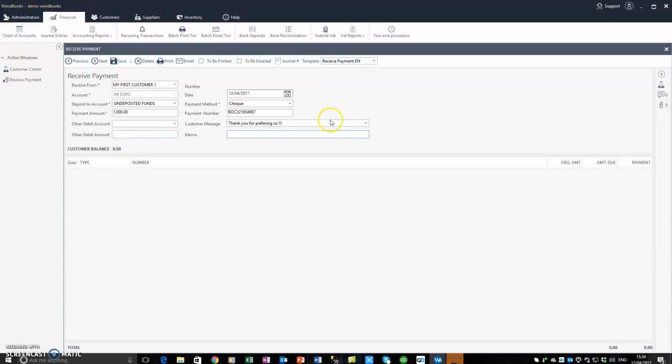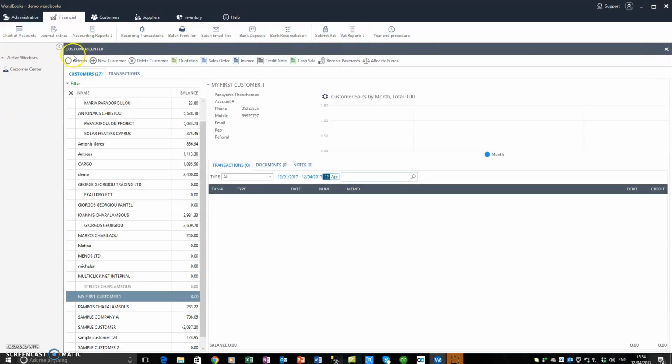You see that this is a down payment. I didn't issue an invoice yet. Click Save. So refresh. This is minus €1,000.